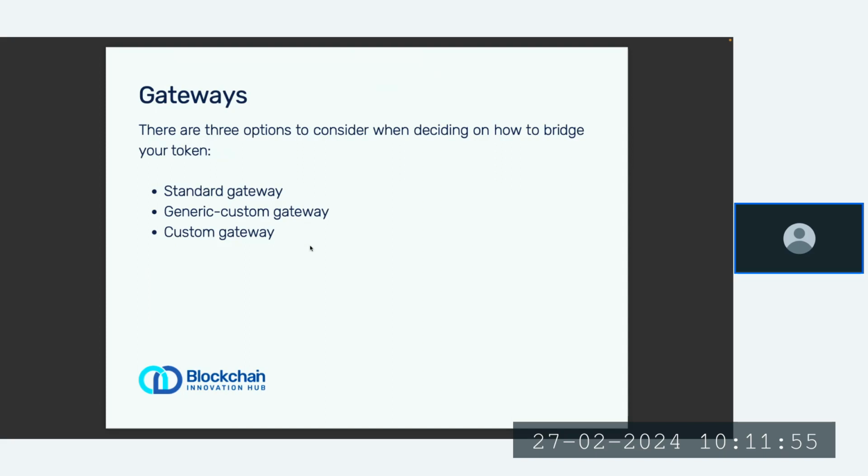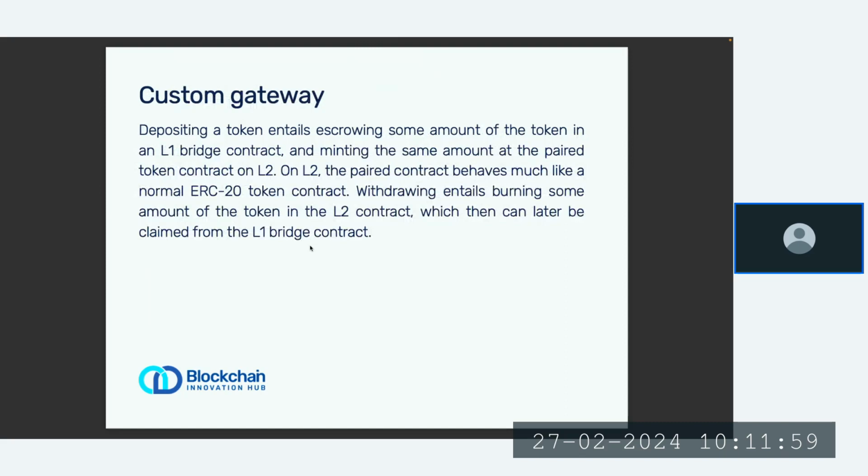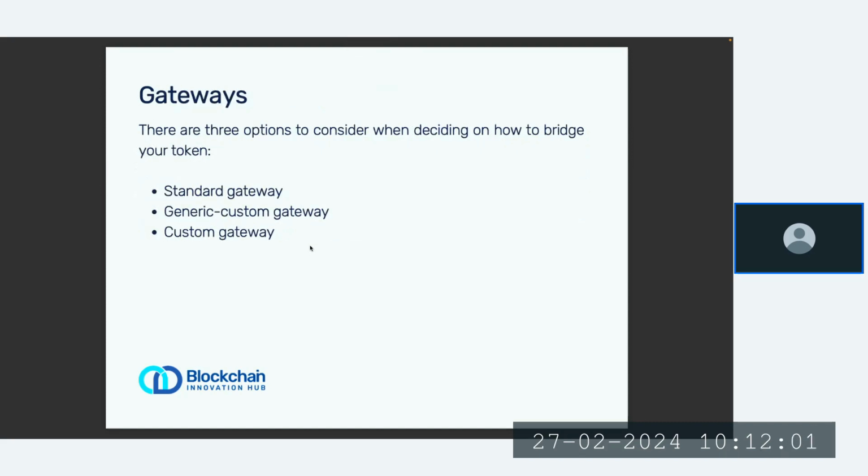So now we have the gateway. What this gateway does is act as the middleman between L1 and L2. So there are 3 options to consider when deciding how to bridge your token. There's the standard gateway.